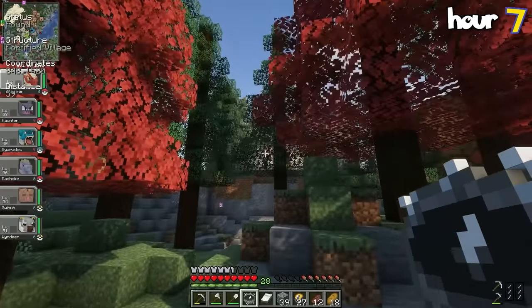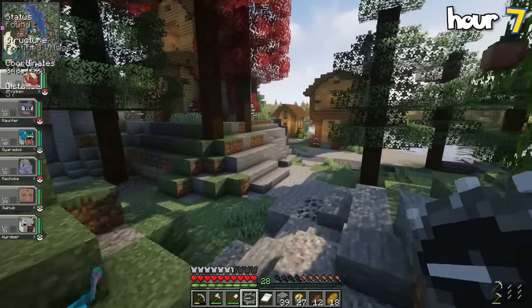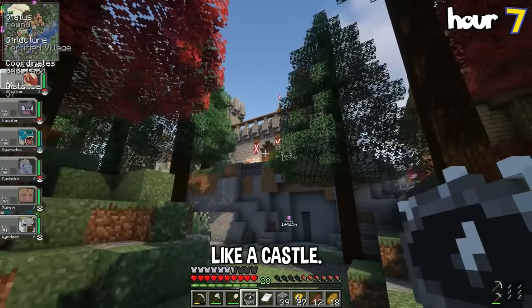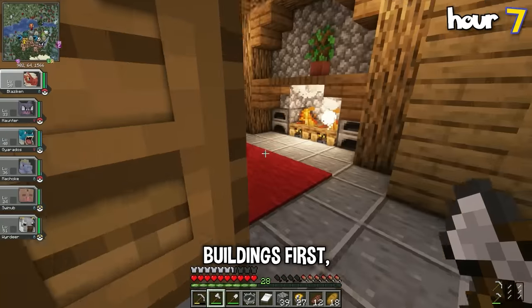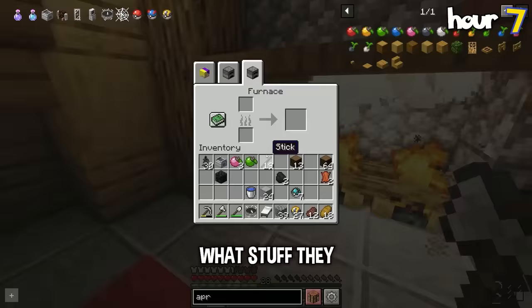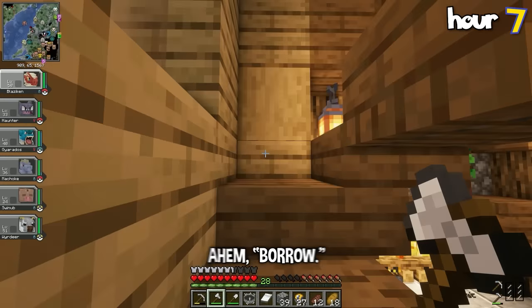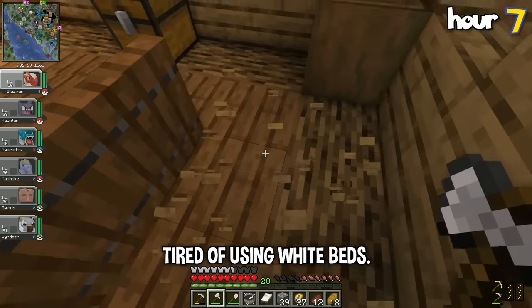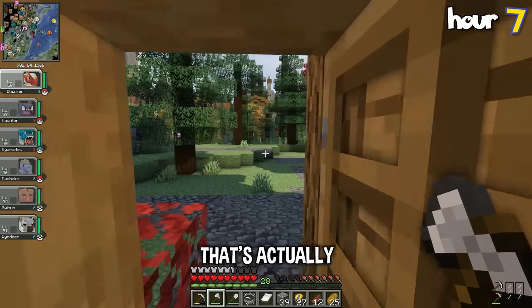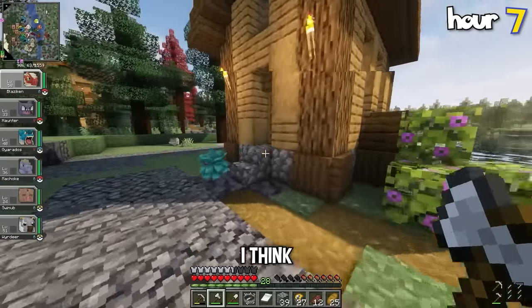I think I just found it. Oh, I think I found it. Yo, it's like a castle. All right, let's check some of these outside buildings first, just to kind of see what stuff they have for us to borrow. Red beds. I love red beds. Tired of using white beds. They're ugly. I don't think that's actually like a hidden thing. I think I just ruined their carpet.